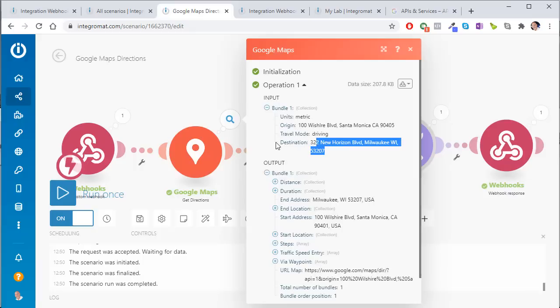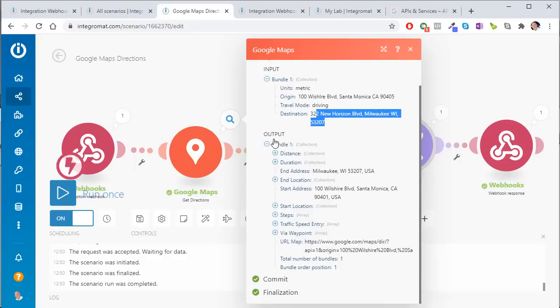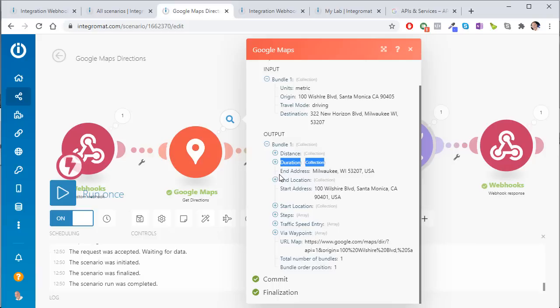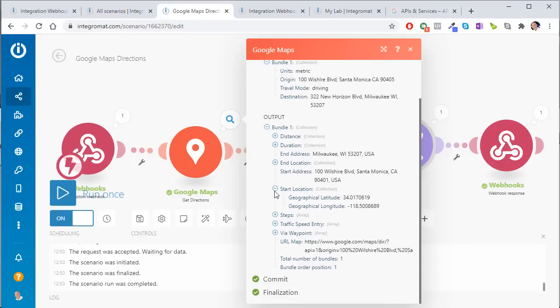Here are our addresses. So what's our output? What I want is the direction. Now we get a lot of information. Google gives us a lot of information, so what we really need to do is parse that information. I don't need all the information. Like I don't need the distance. I don't need the duration, although it's nice, 1 day, 6 hours. We're moving different states, so obviously you wouldn't be that far. But it's really, really cool though. You've got the end address, you've got the beginning address, right? So we've got a lot of information that we're not using, but you can use it.